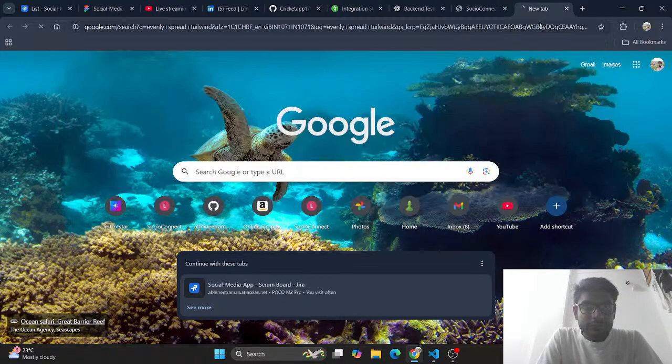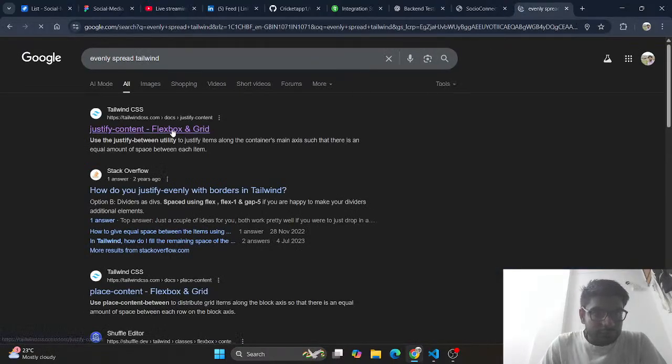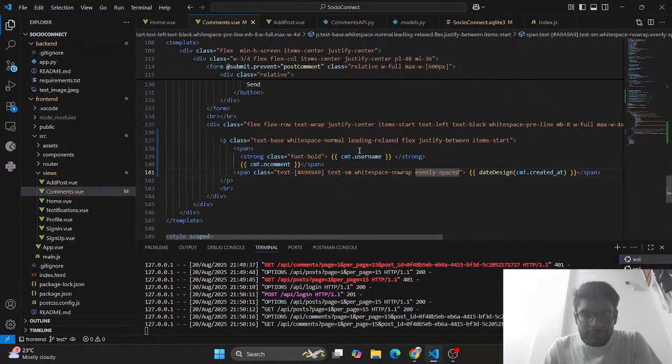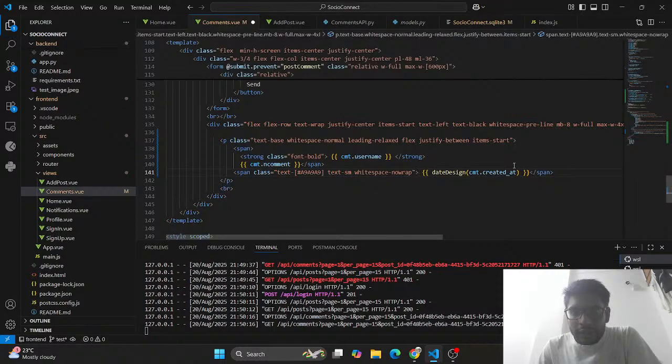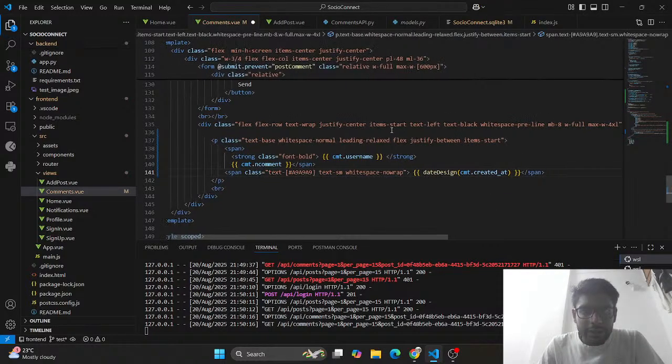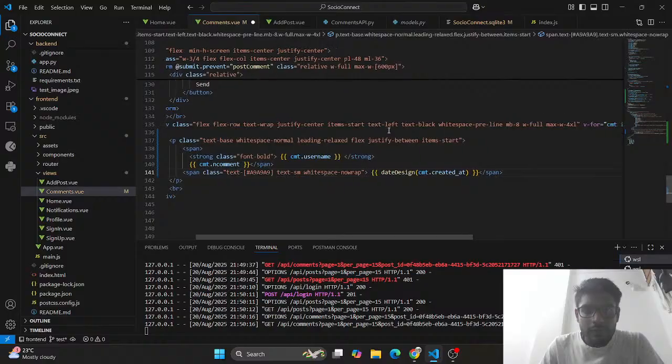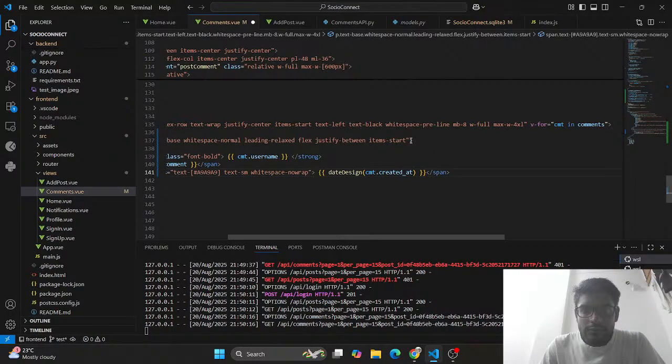Tailwind, justify evenly. That too will be in this part.